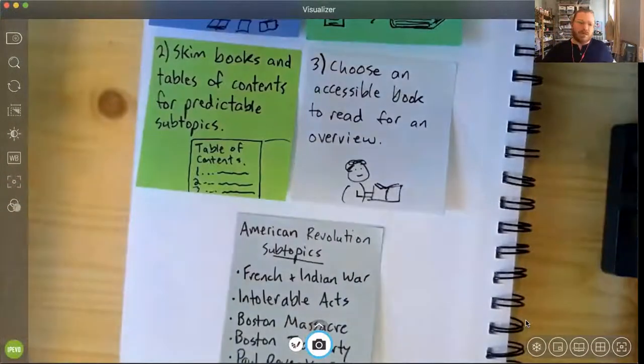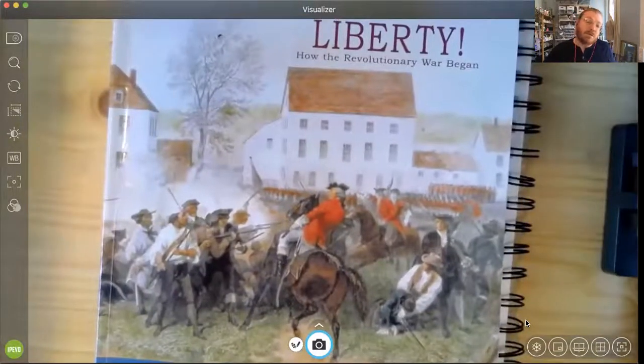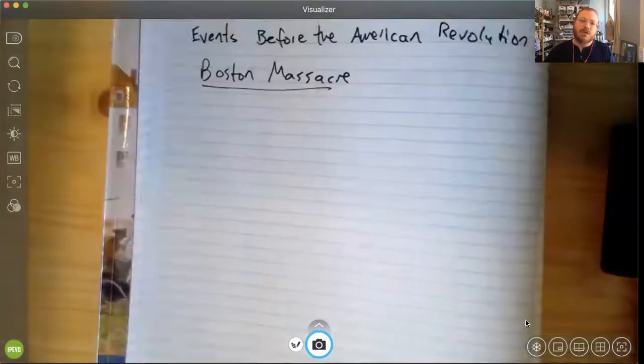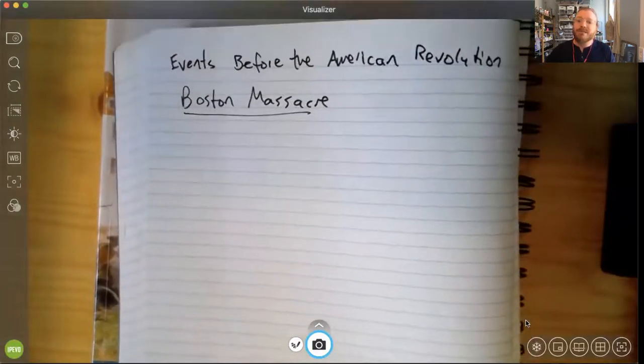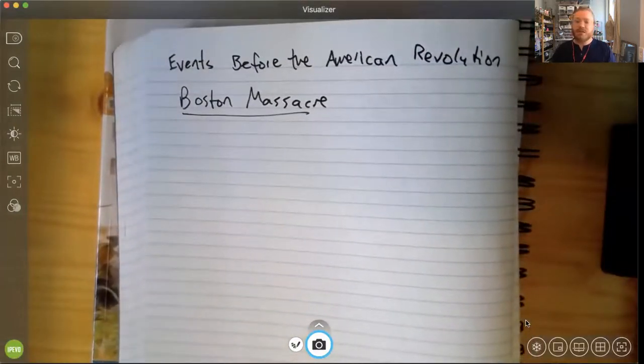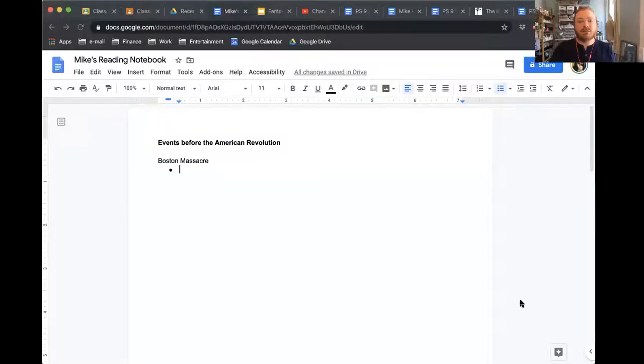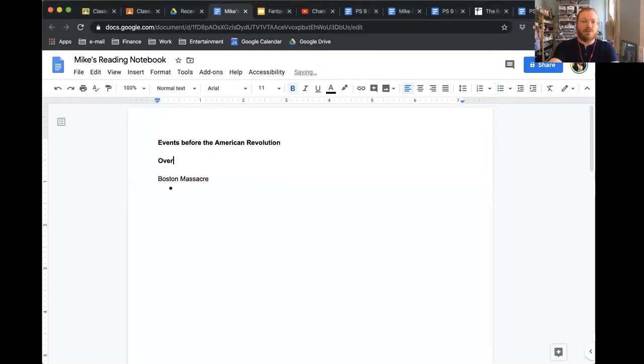So what I will do then is, as I'm reading, because this is a research unit, we're writing about our reading, right? So you have a couple options for writing about reading. One is you could do it old school, and jot in your reading notebook or on a piece of paper. Another option is you could do your writing about reading on a Google Doc form, and perhaps it could look like this. And you're just taking maybe a few notes on your subtopic, the Boston Massacre, or maybe just taking notes on an overview of events, and causes. You could also do that.